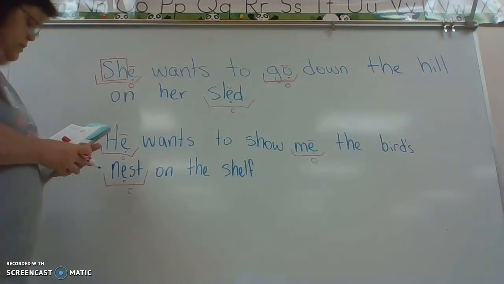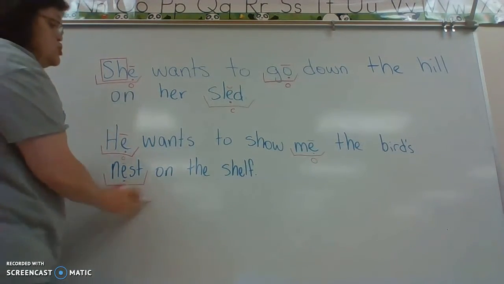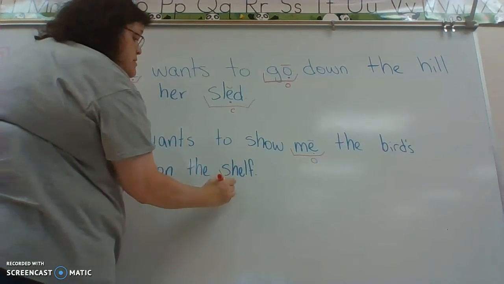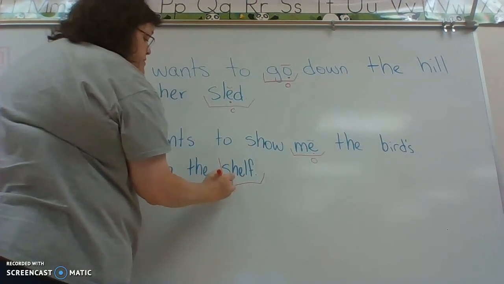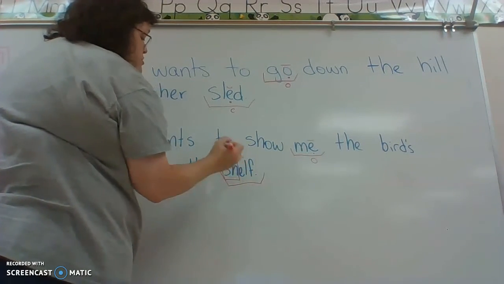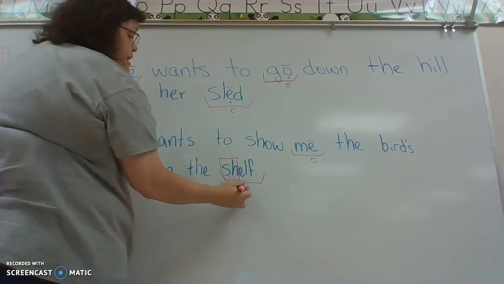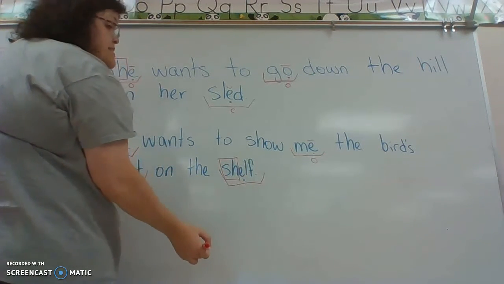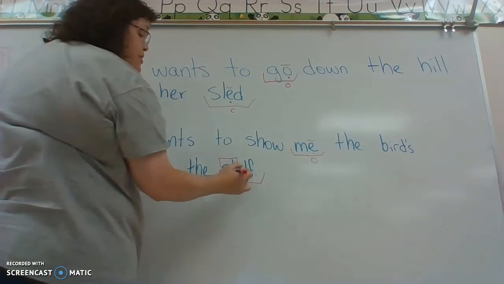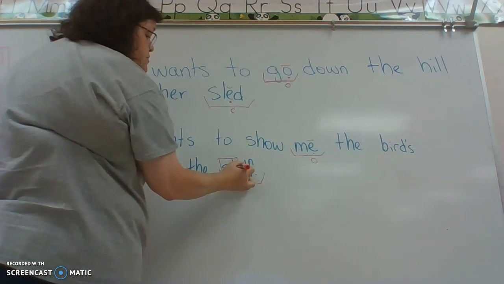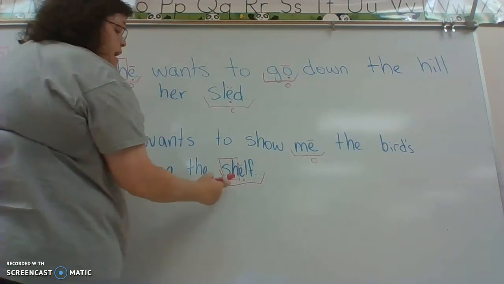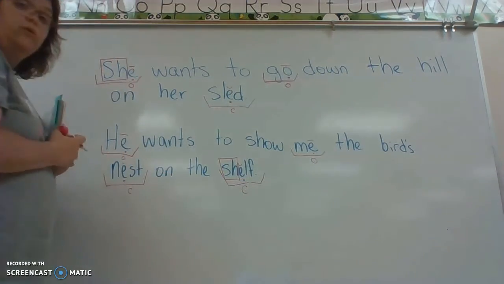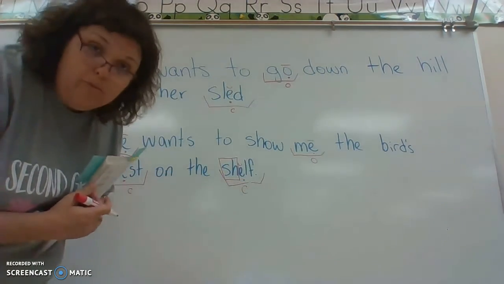Let's do the last word, and that is shelf. Shelf is one syllable. The S and the H are together on a card, so they're together on this. The E is the vowel. It is saying eh, eh, eh for Eddie Elephant, so it's a short vowel. It has the breve, and that means it is a closed syllable. It doesn't say its name at the end of the syllable.